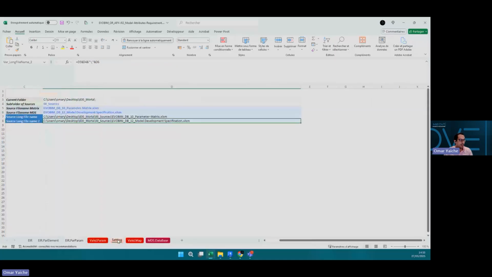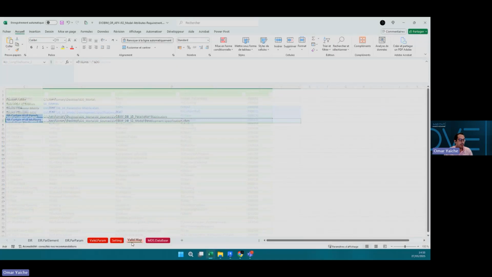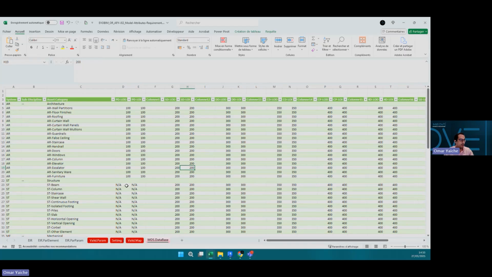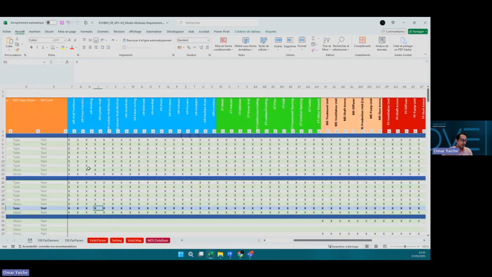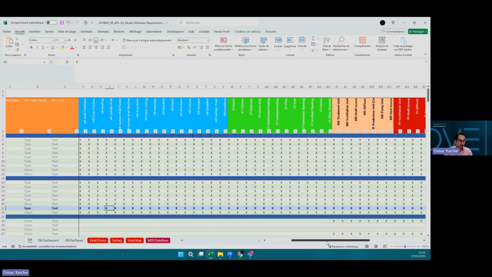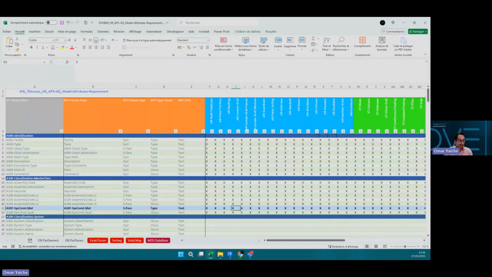The other tabs are setting tabs and validation tabs that take Power Query from the previous version, which I will update anytime I use this process and share it with the appointed parties.